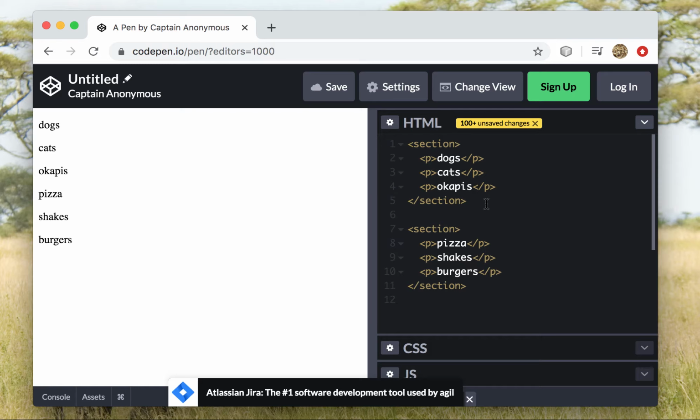So this is something to be aware of. Not all markup is just making everything look exactly how we want it to do. A lot of it is just structuring things in a reasonable way so that when we do have to use CSS or JavaScript to make it look a certain way, we will be able to do that, and it will be convenient and not a pain in the neck.